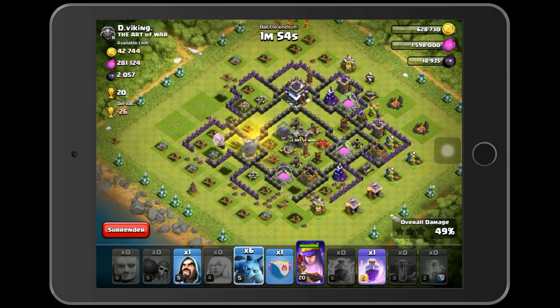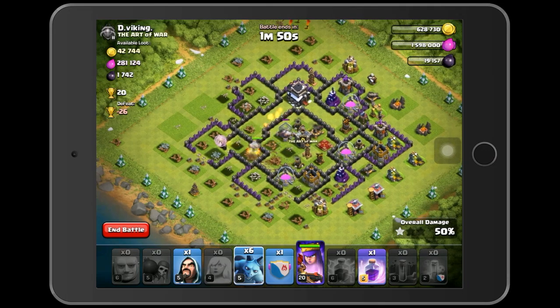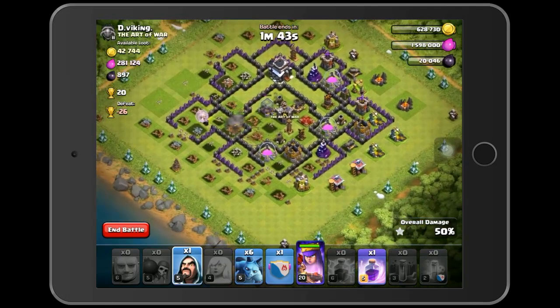Alright, so here we go. Queen's going in. Dark Elixir is going down now. Perfect. So let's start looking here. Okay, so we have a little bit of point DPS over there. We're going to work Queen a little bit deeper, try and get some Elixir here. Maybe get to the Town Hall.